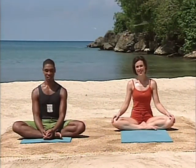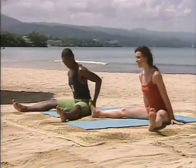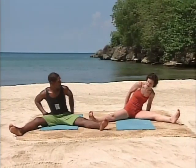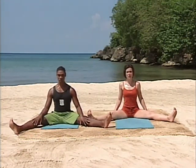Take your legs open to the sides. And from here, we'll just take a moment to set up. So reach back and pull the fleshy part of your butt back on each side, and actually do this so that you'll really feel those two bones at the bottom of your butt, your sit bones, pressing into the floor.